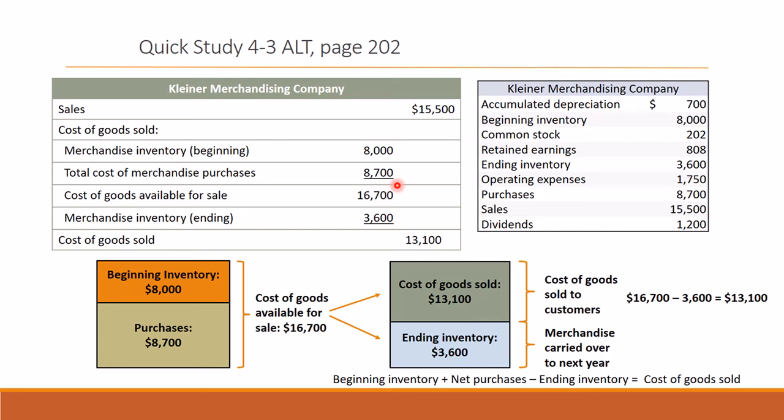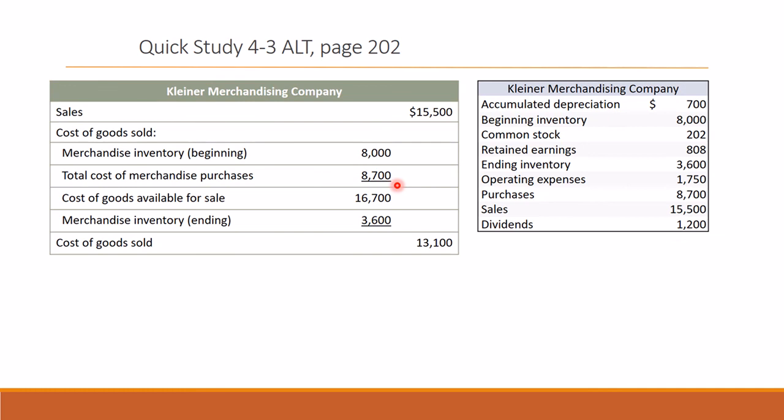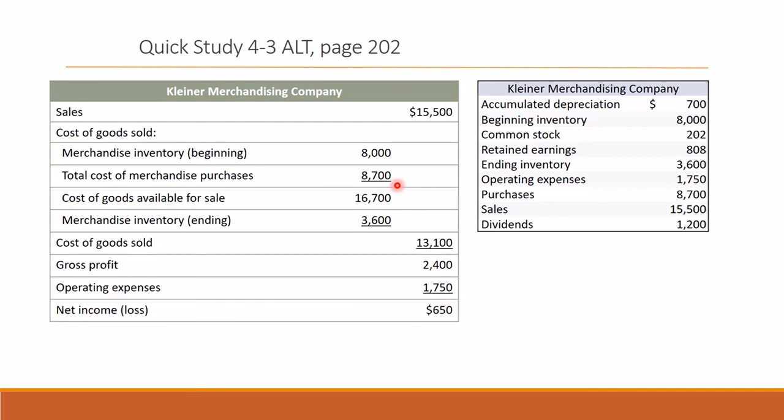We're not done yet. We have some additional amounts we need to calculate. For example, a merchandiser is going to have another calculation called either gross profit or gross margin. We take our sales dollars of 15,500 and subtract one of our expenses, cost of goods sold of 13,100, and we get something called gross profit or gross margin, in this instance of 2,400. A merchandiser wants to do a comparison between its selling dollars and what the product costs for it to get gross margin or gross profit. But we have some other expenses.